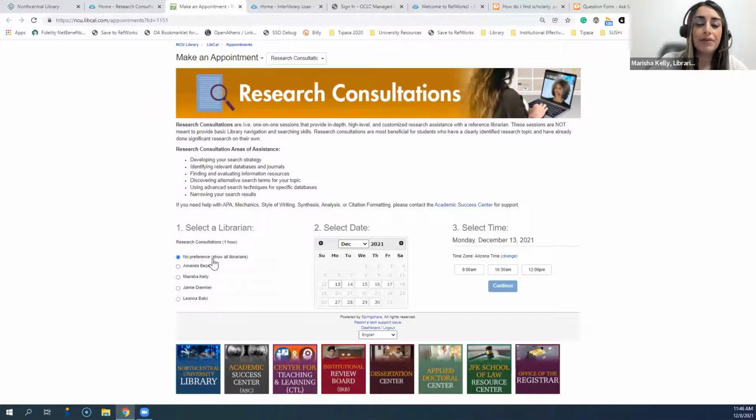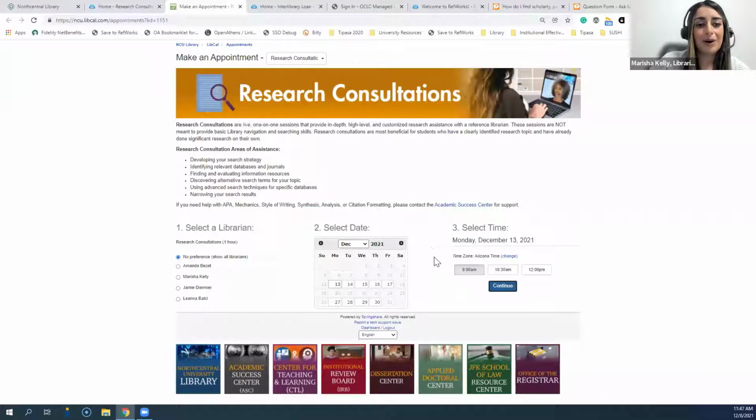Now, no preference will give you the soonest available appointment. And these appointments need to be booked out at least 72 hours in advance in order for us to prepare all of the different search strategies and information related to your topic. So you can select your chosen date and then your chosen time.